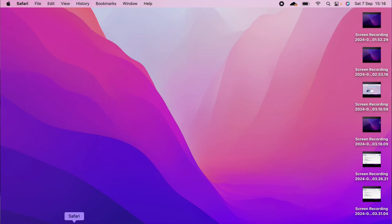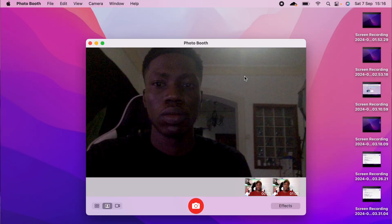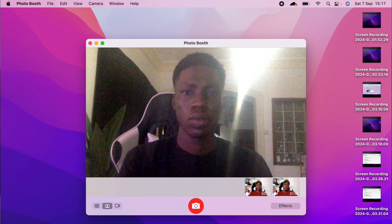Go to the Launchpad and open the camera app to check if the photo, video, and FaceTime are working properly. You can also make a video using FaceTime to test the mic. Once you're done making the video, play it back to listen to the speaker to be sure the speaker is also working properly.